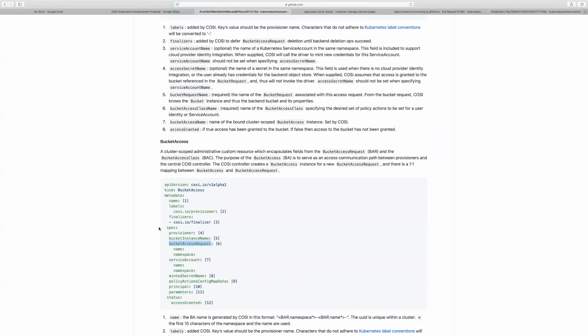The access request gets created, and it doesn't itself have to provide a reference to a bucket access, because then you do the same kind of binding logic you do for volumes. You just basically say, is there a bucket access already out there that works for me? If there is, you don't actually do any provisioning of the bucket access. But post-provisioning of a bucket access, you then have to take additional steps, possibly, depending on the type of bucket access, to write credentials into the mounted volume.